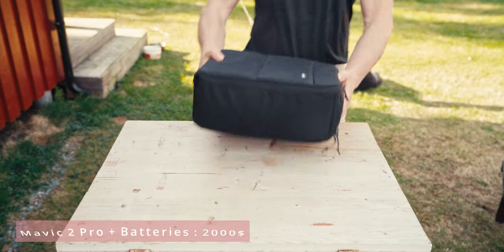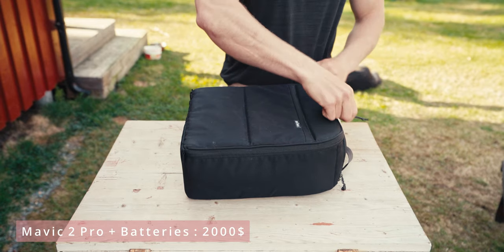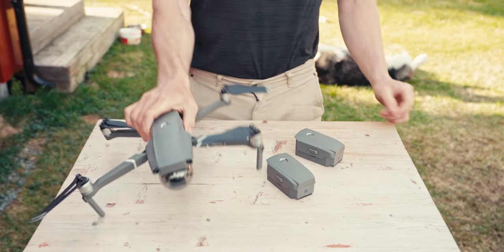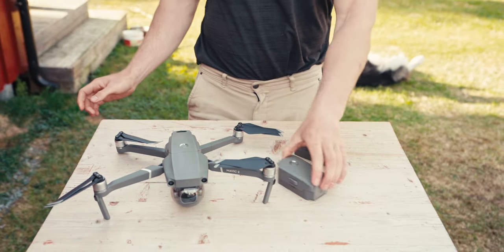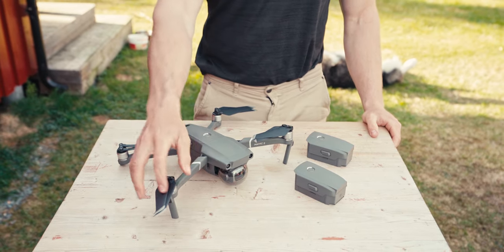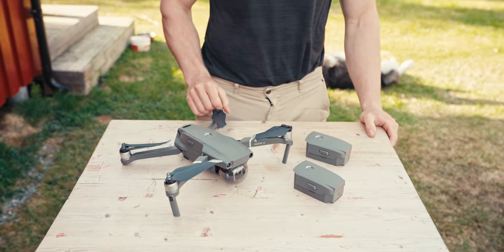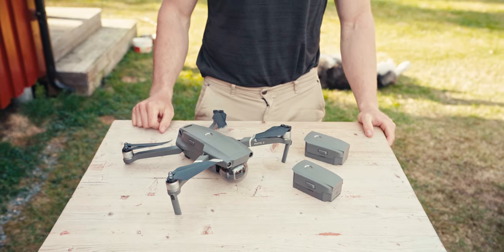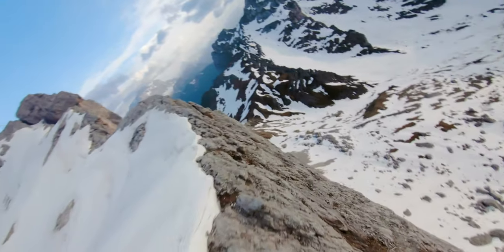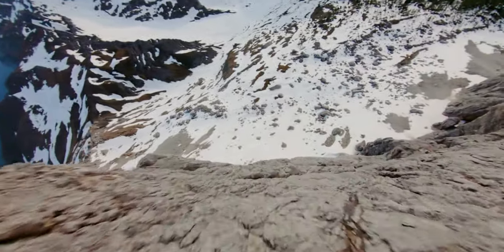In terms of camera gear, I'm normally sticking with one field camera insert that fits quite well into my backpack. In there I'm carrying my Mavic 2 Pro with three spare batteries for all of my drone shots. I know it isn't the most up-to-date drone but so far I don't see much reason to switch as it's doing the job quite well. In the long run it could be nice to switch over to FPV — it looks much more fun than flying a regular drone.